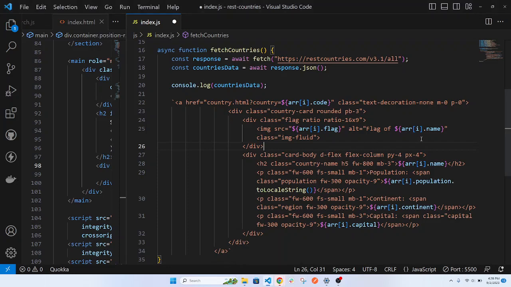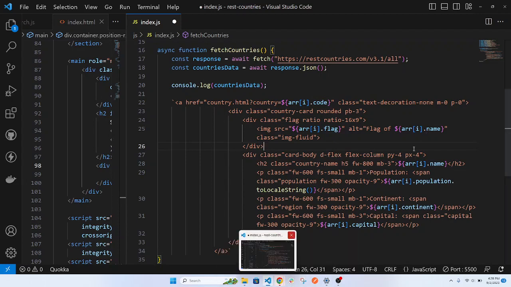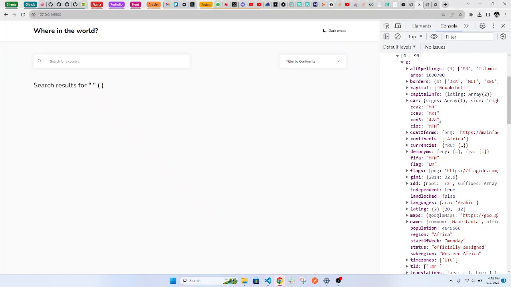You see how this was done nicely, right? Just something.name. If you want to loop over that array raw as it's looking, you will not write something nice looking like this. You write something like array square brackets i dot name dot common.